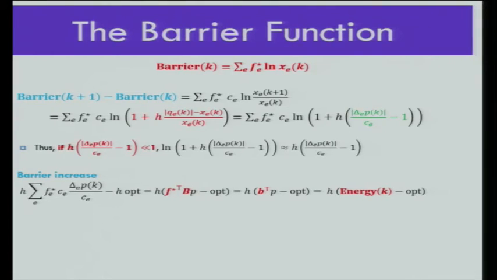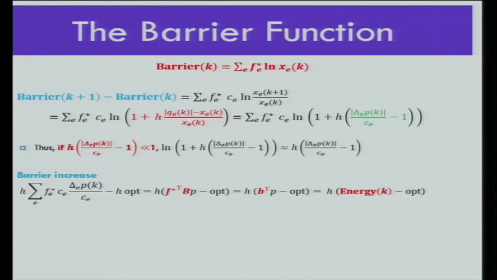And now magic happens, right? I've used the optimality of f to get this opt here. Now I will use the feasibility of f star to get a b here. I know that f star is a flow, so b transpose f star is equal to b. But b transpose p is really just the energy of this flow. Why is that? Yeah, this is the definition.